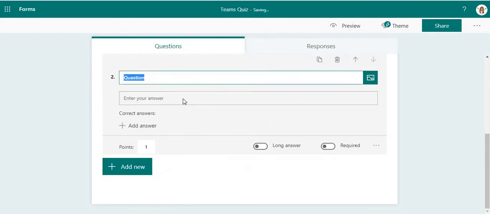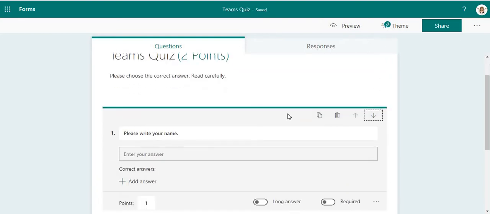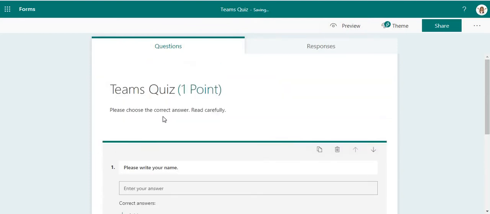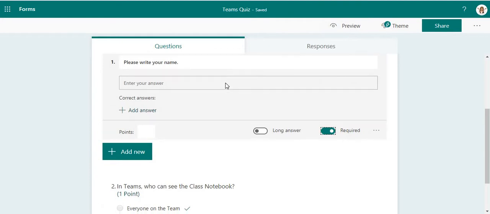Just remember that it's always a good idea to start a quiz with asking the girls to write their name, just in case you don't remember to set that the girls' names are put in. So yeah, just do this. This one is not for any points, because it's just the beginning question to find out what their name is.